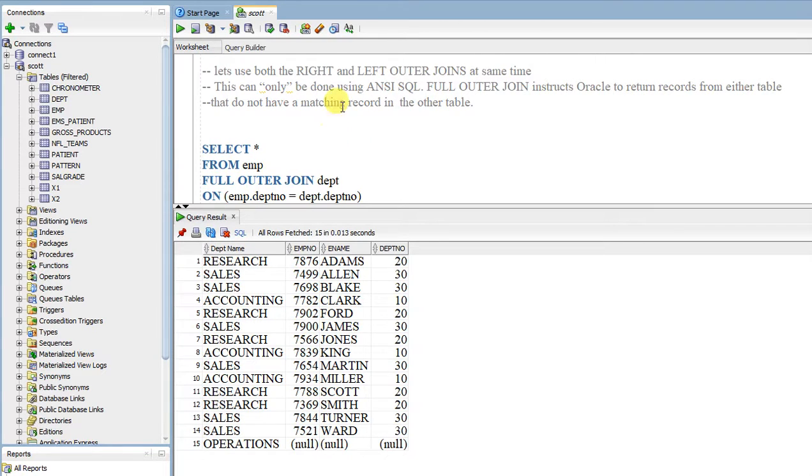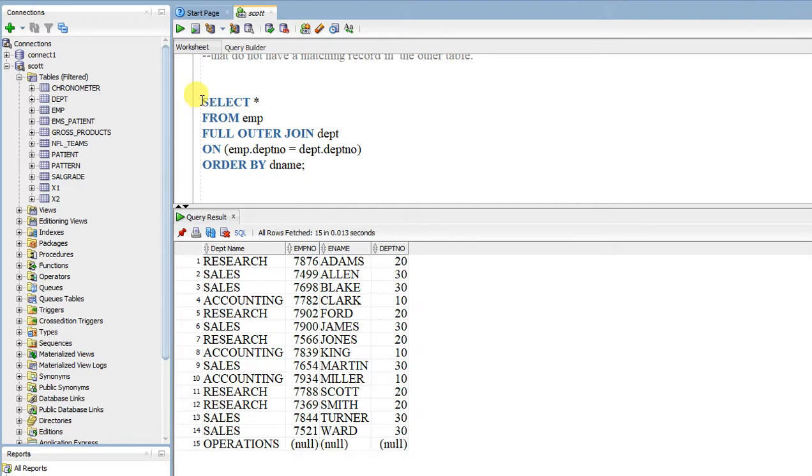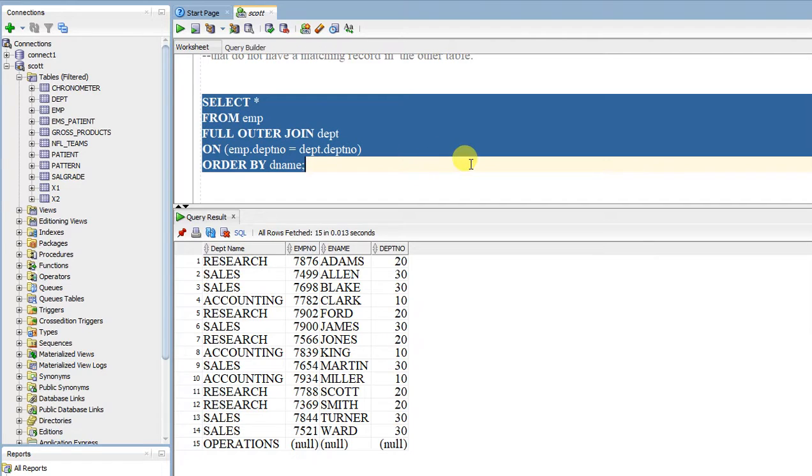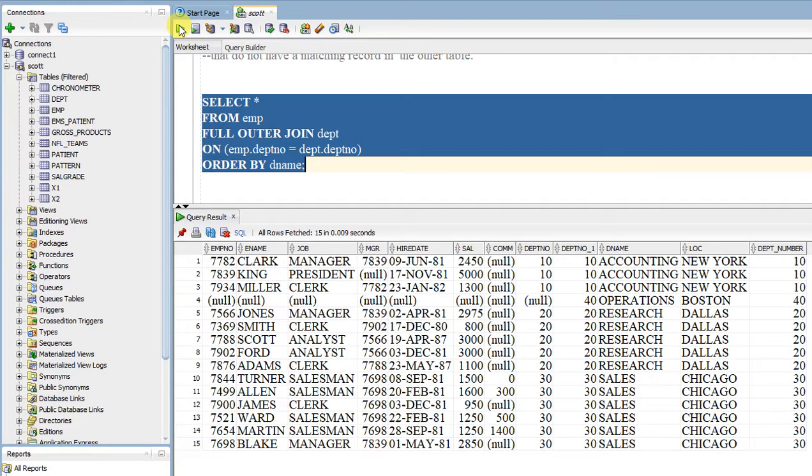Now we're going to do both right and left outer joins at the same time. Now this can only be done using ANSI SQL, the full outer join. It instructs Oracle to return records from either table that do not have a matching record in the other table. So it can be used as a very good feature, but it's a combination of the left and the right, and basically you will see, well, we were pulling from department, right?